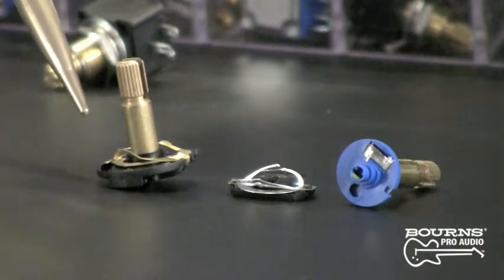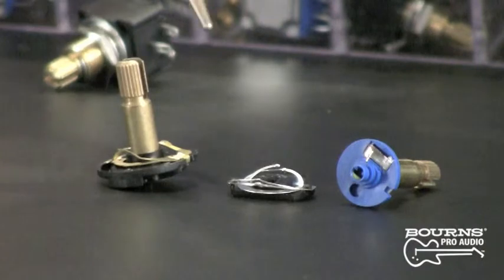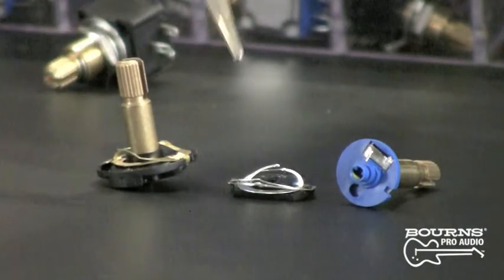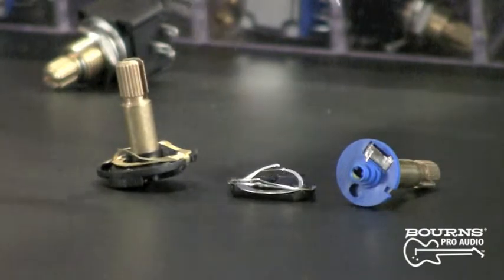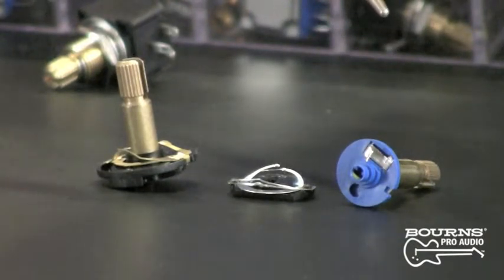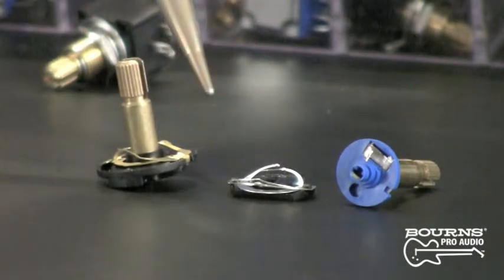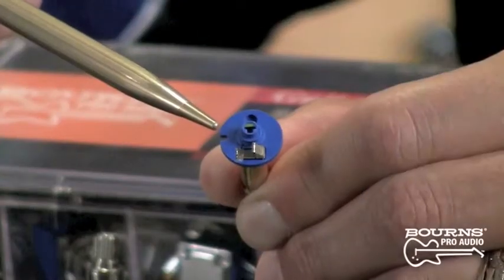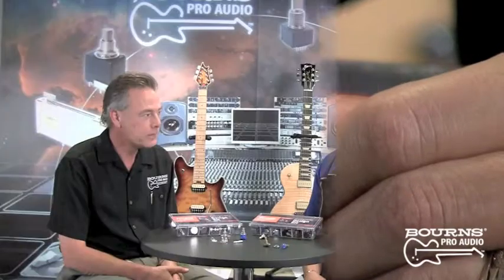The wiper design actually does contribute to the noise factor in the output of the potentiometer. There are several different types of designs — stamp contact designs and spring designs. The stamp contact design can have a single finger or multiple fingers; this one here has four fingers on it. The spring contact design has many fingers and provides maximum surface contact to the element. These stamp contact designs are normally used in carbon potentiometers, while the spring design is only used on high-end potentiometers. Our Model 95 and Model 82 have a multi-finger wiper design. A wiper and element design is similar to dragging a shovel across asphalt pavement — a solid contact doesn't make maximum contact with the surface, whereas with multiple springs, the springs are flexing and you're getting maximum surface contact to the element.